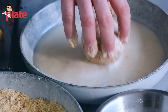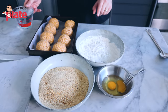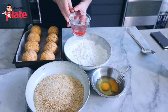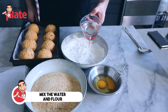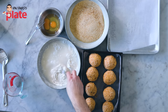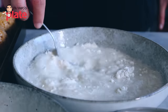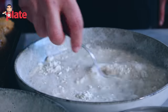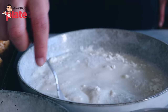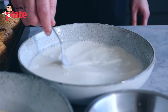I'm gonna show you how to crumb the arancini two different ways, okay? One way is with the flour and water. The other way is just with eggs. I think with the egg it's a bit crispier, okay? But you choose. Now, if you want to do the pastella, which is basically flour and water, the most popular way they do in Sicily, you just add water to flour, and then you mix. You mix until you get a sort of cream, okay? But basically, we don't want this to be too thick. We want this to be nice and runny, so that way we can crumb the arancini. See, this mix here is called pastella, okay?